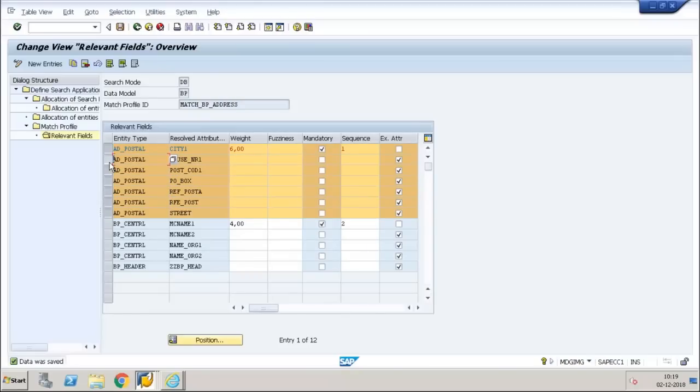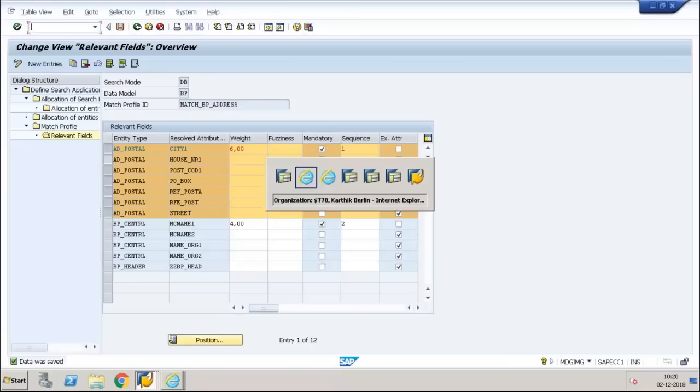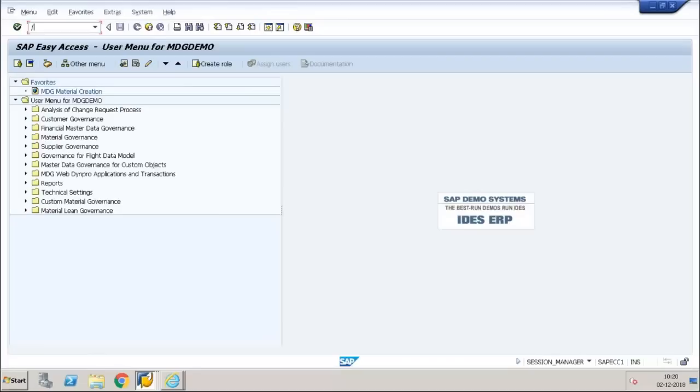So only these fields can be used in the duplicate check. If you want to add one more field here, you need to enhance the select statement in the coding also. I'll show you that.